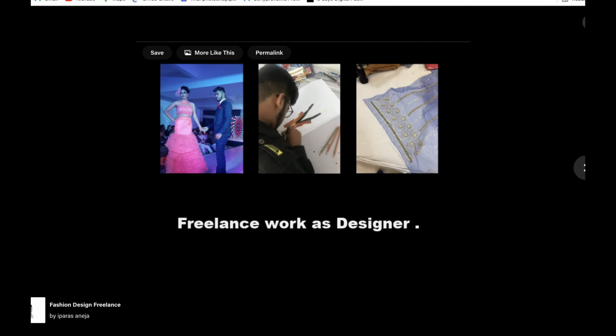So maybe there are 3 images I have put here. These were some of the projects which I did in my college period. Like the third image which you see here, the green one, I worked with a company which was making some collections. I was there for 3 months. It was a 3-month-long project. I have done the sampling, the embroidery, and the sketches. So that's how this project was.